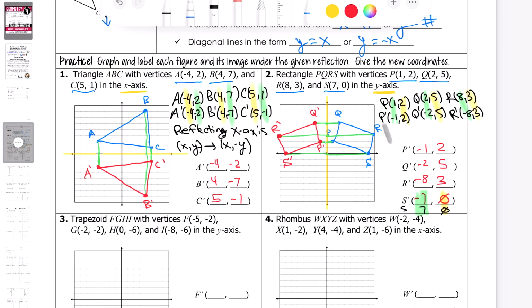So for this one, if I'm reflecting over the y-axis, I'm just going to say y-axis instead of over, to save a little space here. I'm going to have an (x, y) that goes to (-x, y). So what doesn't change this time is the y. The x changes signs, though. So all of the x's flipped signs on us, right? So those two rules are very, very helpful. And again, we can keep those on that separate notes page so that it's very easy to go through and reference.